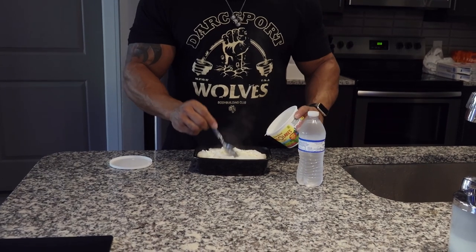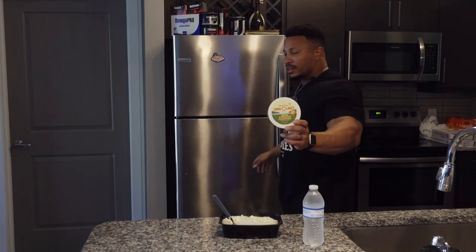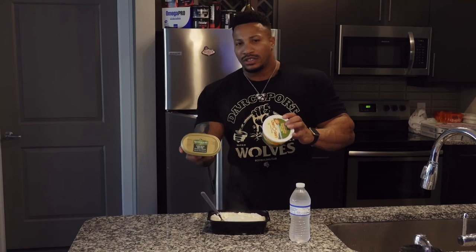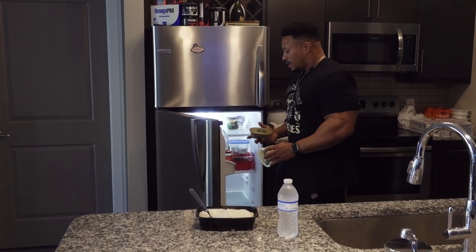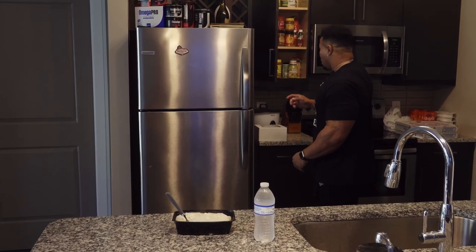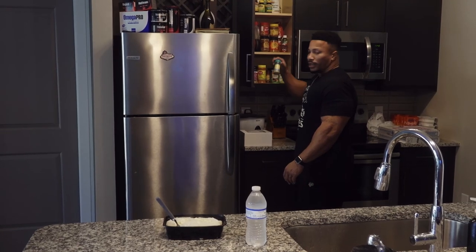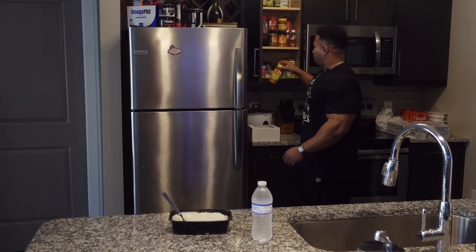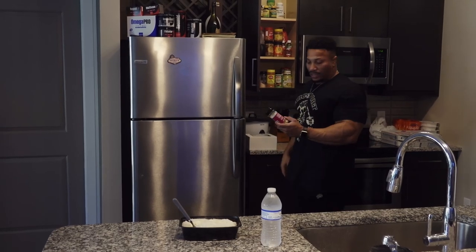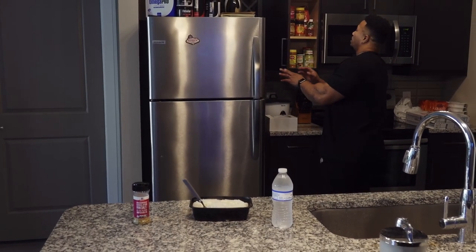I like to add butter for a source of fats — it gives a little extra flavor too. There's a couple brands I use: most of the time it's this whipped butter because it crumbles and melts really easily, or I'll use Kerrygold. I'll have them only with the chicken and rice. With the beef and potatoes I don't really add much — maybe some seasoning. When cooking the meat I'll use Tony's or Mrs. Dash, and there's this steak seasoning I use on pretty much everything. When actually eating the food I'll use this McCormick — it's a mixture of salt and sea salt.